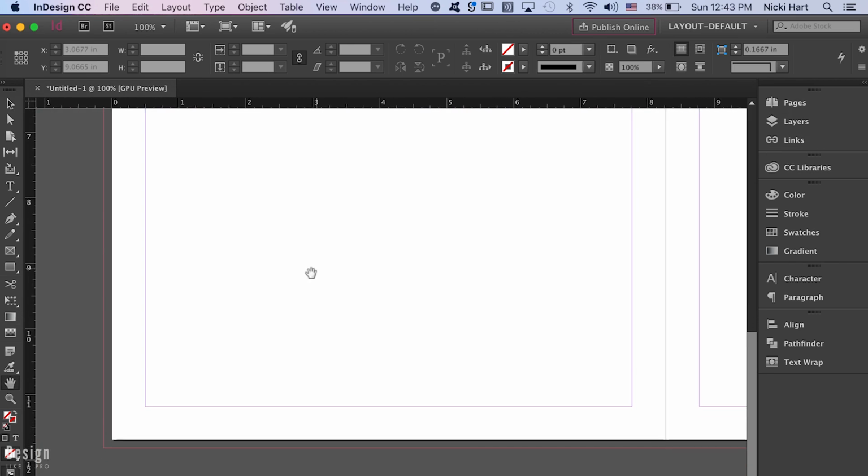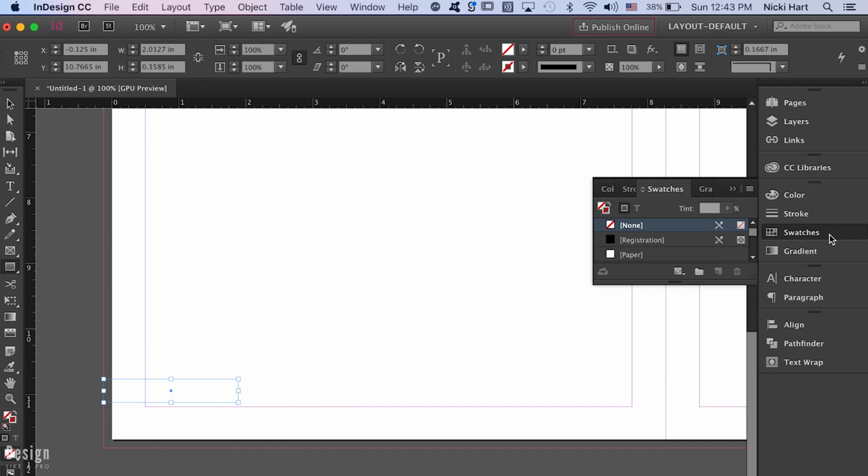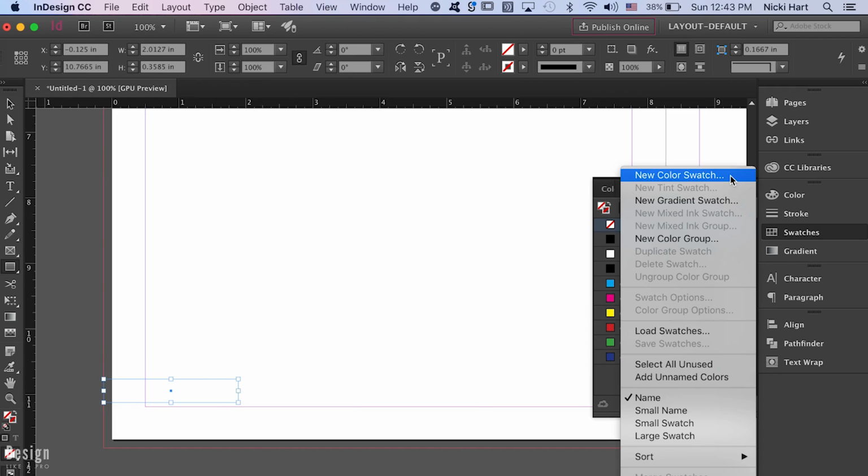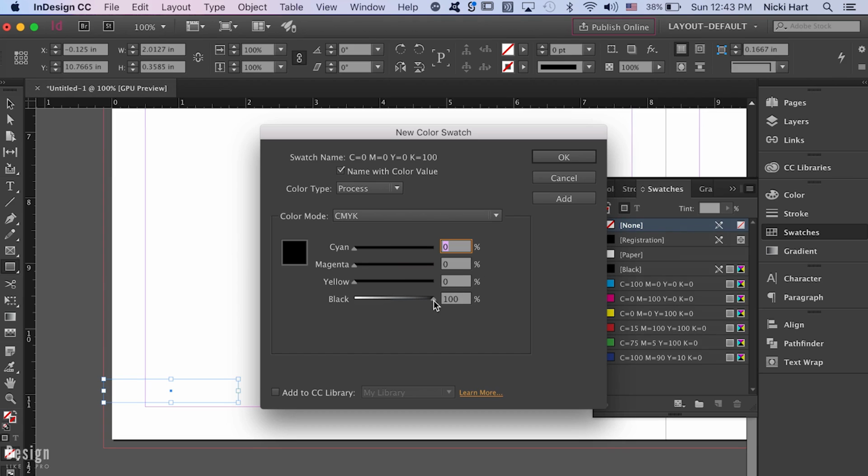So I'm going to zoom in so we can see. And I like to keep the footers fairly simple. This layout, by the way, is going to be a very modern design. So the first thing I'm going to do is come and grab just the rectangle and draw out a skinny rectangle here. And then I'm going to create a sort of a light gray color swatch.